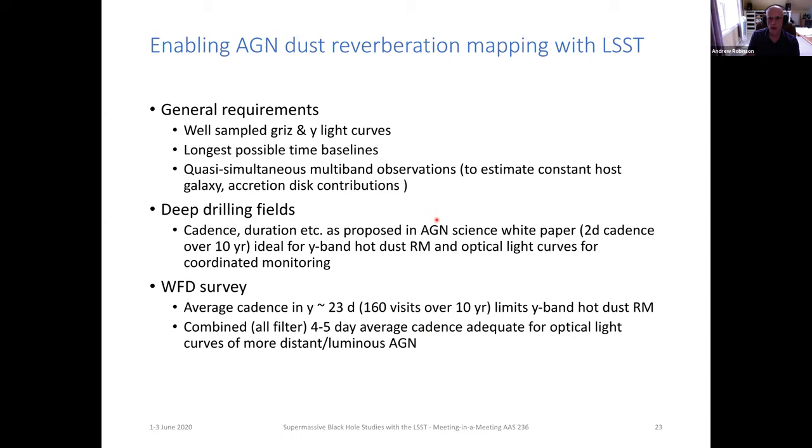Thank you. Thanks, Andy. We do have a number of questions that have come in. One of them is from Ilsang Yoon, who asks, can dust reverberation mapping constrain the outer radius of the torus as well if modeling the infrared emission using a certain form of density distribution? And Seb has already posted some of his thoughts on the matter, but perhaps you'd like to add anything you have to say.